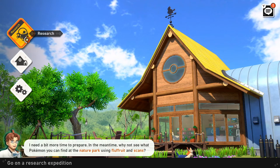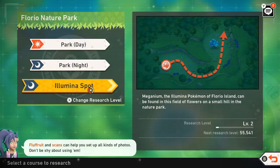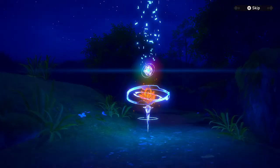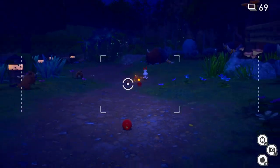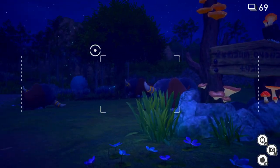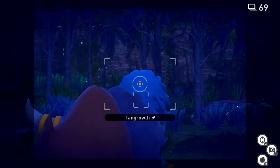we'll try to do the nighttime excursion, and then we'll do one more of the Illumina spot. Illumina? Luma? Come back here! I don't need a Bidoof. I don't need a Bouffalant. There's that Tangrowth. Right. Where'd it go? Right over there.